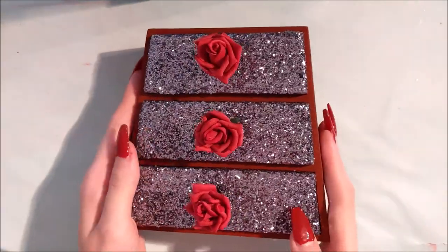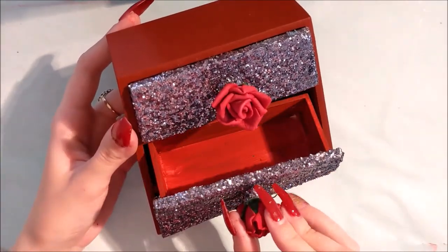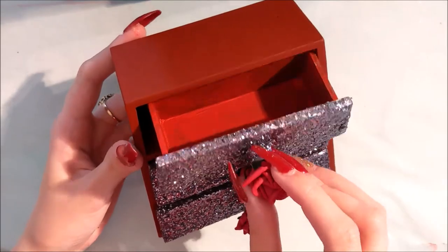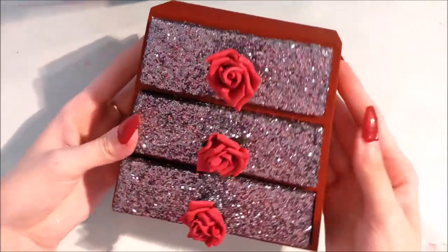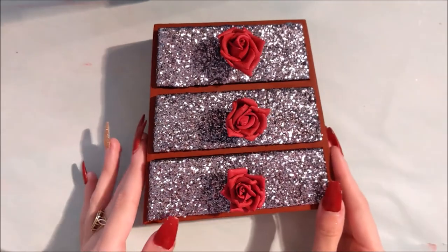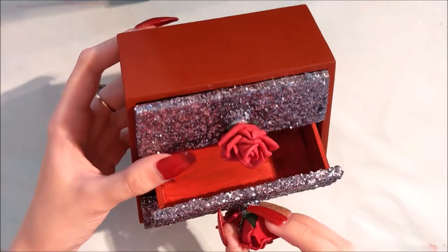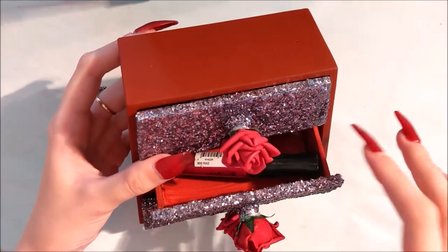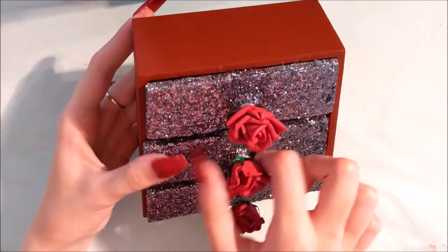I love this so much. I'm so glad that I got this to make over today. It's perfect — it's so glittery, it's my favourite colour, and I absolutely love the flowers on there. I hope you guys love this as much as I do. If you were going to do this at home, what colours would you have painted it? Let me know in the comments below. It's the perfect little storage space for my lipsticks. Here's the finished product — I think it looks so cute.